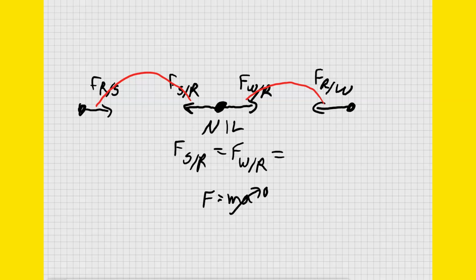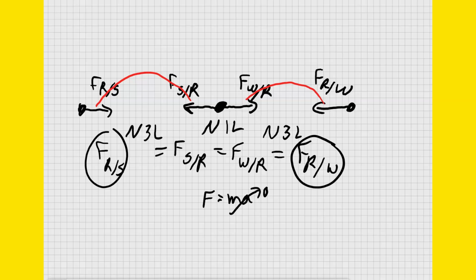Now we also know that the force of the wall on the rope equals the force of the rope on the wall because of Newton's third law, the law about action-reaction pairs being equal and opposite forces. And the same thing here, the force of the student on the rope equals the force of the rope on the student, also because of Newton's third law. So we know this is 100, this is 100, this is 100, this is 100. It's going to be the exact same situation as if this was a student or another person pulling on that rope. It's going to be the same as the wall pulling on that rope.